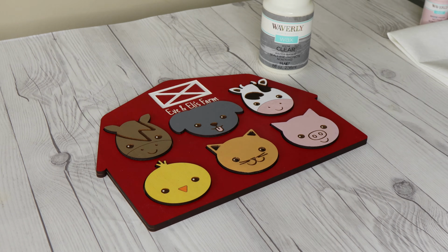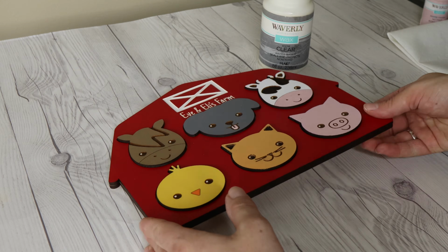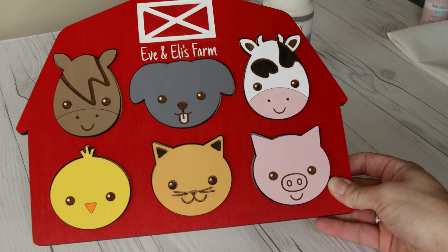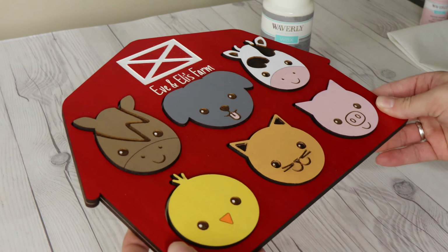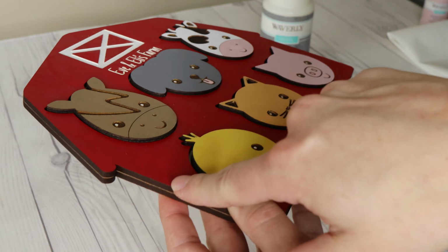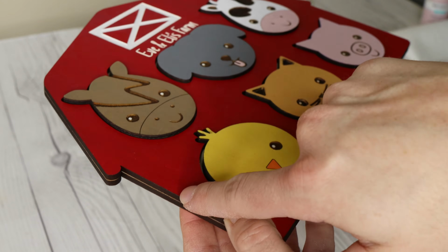Okay, now that everything is done cutting and engraving, I'm going to show you what mine looks like and tell you a little bit more about it. So here is the finished product, and I ended up painting the 1/8 inch plywood that I used for the actual puzzle itself, and I glued two pieces together.